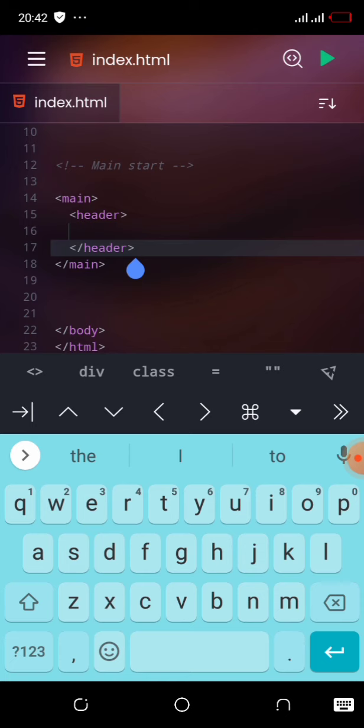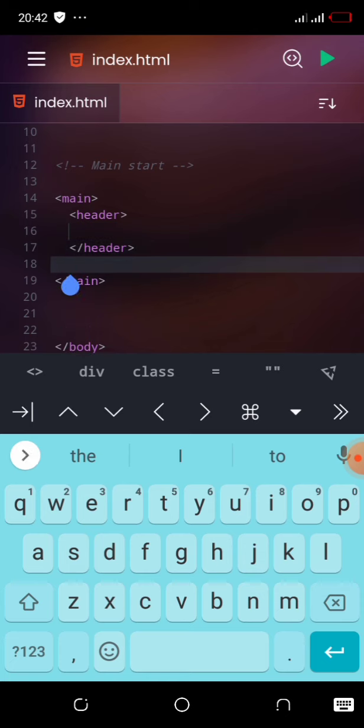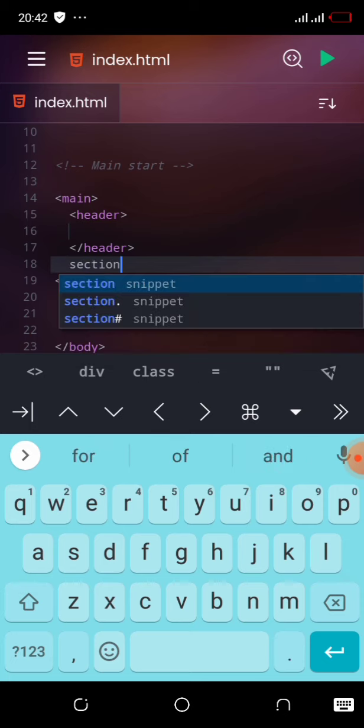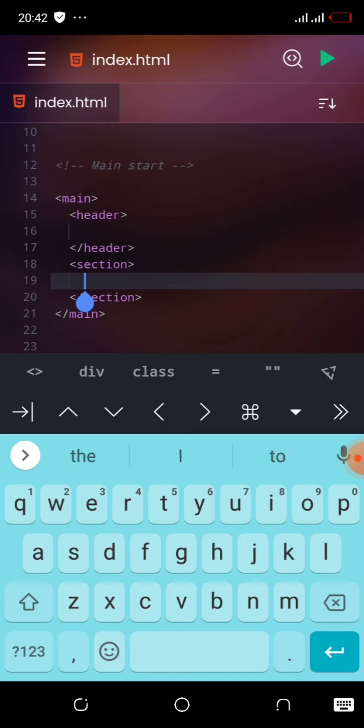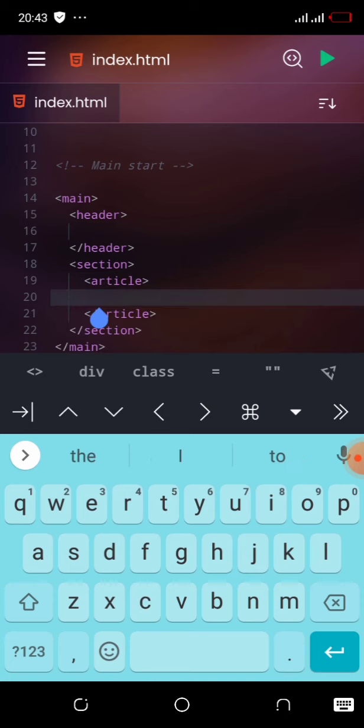Then also we have this element called section and article. So maybe you might have a section, and in this section you can put anything you want. You can call your section anything you want. I'm going to show you how to give names to all these things when we're talking about ID and classes in just a few minutes here. So in sections you can have articles, just calling the article tag here.